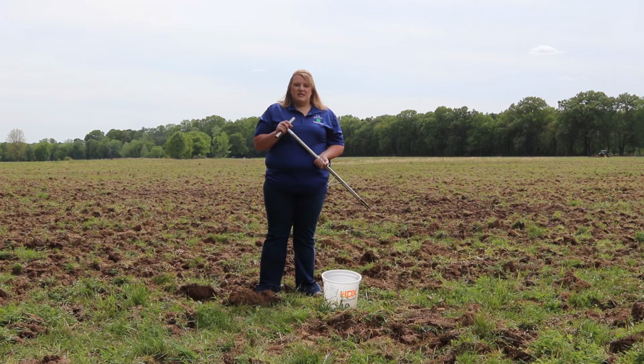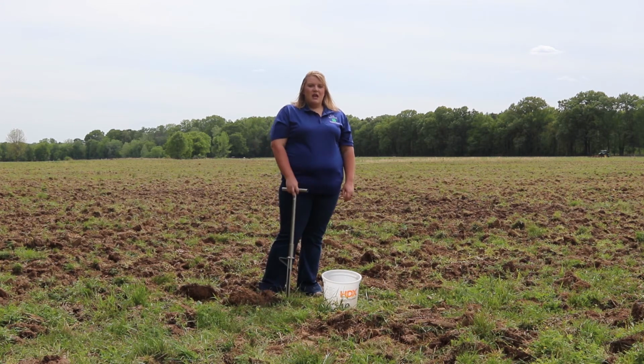When it comes time to decide whether or not to take soil samples, I always recommend taking samples. At the very least, we want to take new samples at least every 3 years to evaluate where that field is.